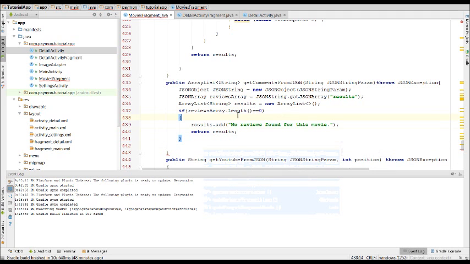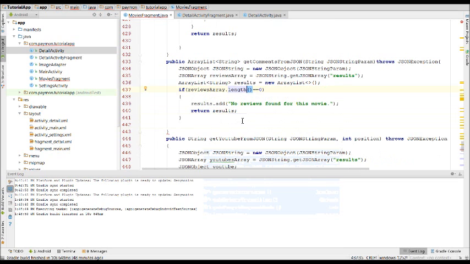If, of course, the length of the array is 0, then there will only be one review returned, and what's in that review will just be no reviews found for this movie.